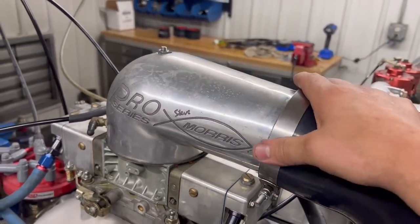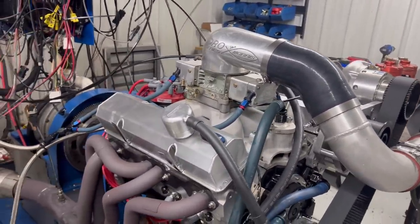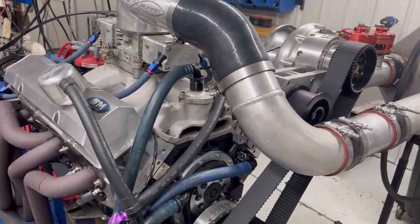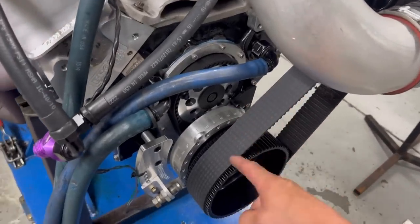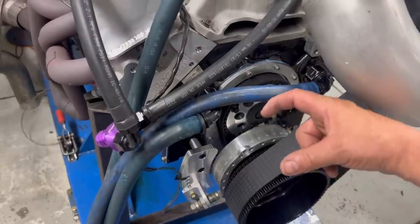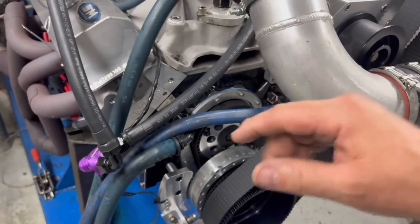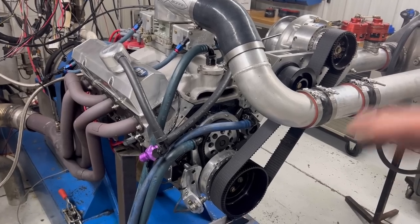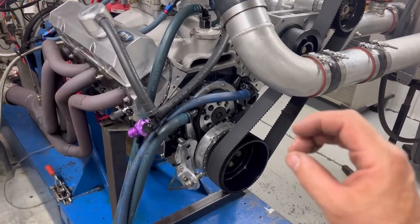Back in the day, all I ever used to do was blow-through carburetor stuff. Obviously things changed, and now it gets to be more of a rarity, but I'll talk to you about the blow-through carburetor stuff after we make a pull. One thing you guys always need to keep in mind on a small block Chevrolet with any type of blower motor: what we'd always like to do is put a big block post on it. That means the snout the balancer rides on is actually big block Chevrolet diameter — bigger than the small block Chevrolet diameter. It's very common on small block Chevrolets with a standard snout that they'll break off, or they'll shear the keyways and spin. Either way, that's super bad — more bad if they break off. So we put the big block snout on it, and that really helps.